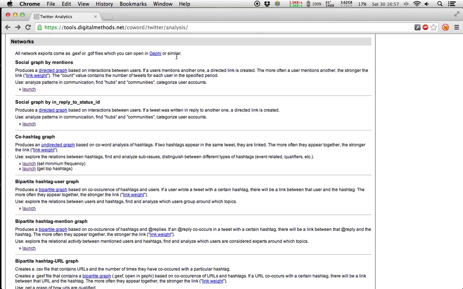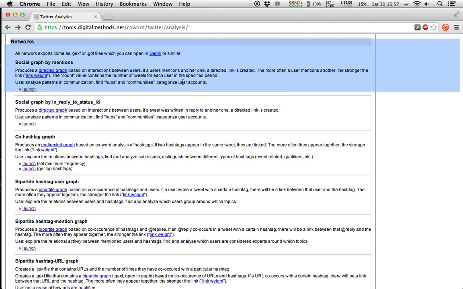So what I'm going to do is I've already scrolled down here to the network section, and I'm going to focus on this first kind of export, which is basically based on mentions between users. And what's interesting about that is that a mention is of course something that goes from one user to the other.